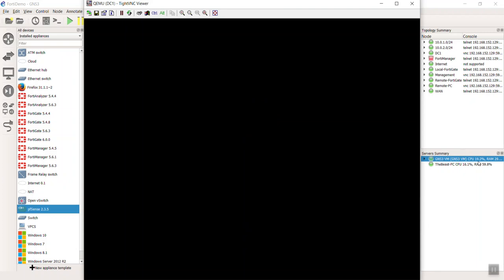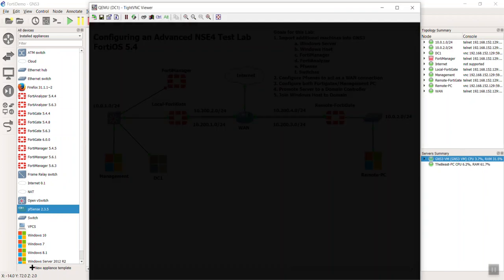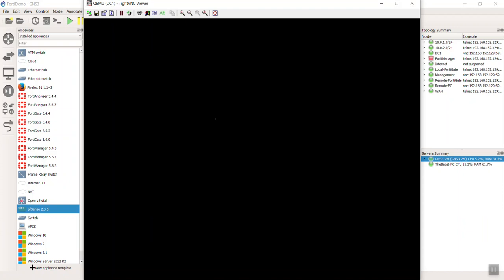I'm actually surprised it's still not killing my system like Windows 10 did. It still takes a little bit to boot, and you've got to give these virtual machines credit. I mean, KVM, kernel-based virtual machines, using QEMU nested within GNS3 on a separate hypervisor. You've got to admit, that's pretty darn impressive that all this can run off of my laptop, only taking up a fraction of the resources. But let me go ahead and be a little more patient here. I'm going to hit pause and just go grab some water, and hopefully when I get back, it will prompt us for a login screen. All right, guys, I'll be right back.